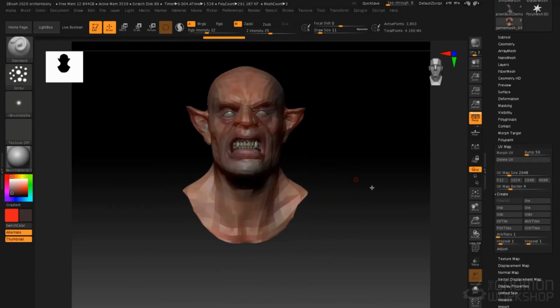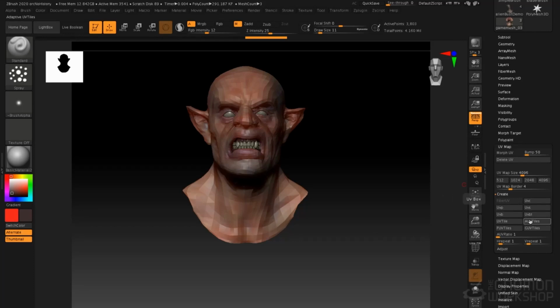So if you look here, we can set our map resolution to begin with. I'll set it to 4K. You can adjust your map border, and that's the overpaint border so you don't get seams. Usually leaving it at 4 is fine. Now here we're able to create UVs. The first few, UV cylindrical, UV spherical, UV planar, UV box, and UV box tiles, these are all for primitives. And if you're dealing with that type of object, it'll be very apparent that you want to use those UVs.